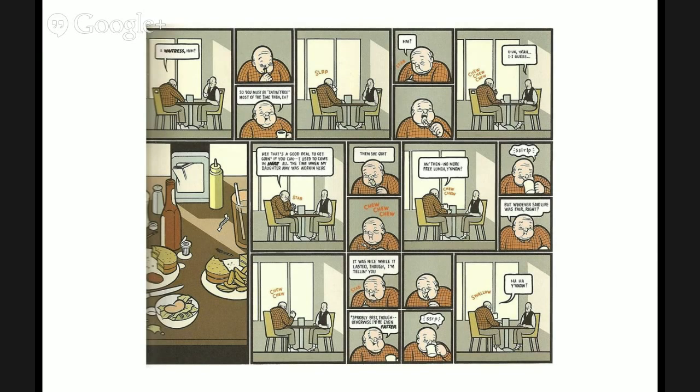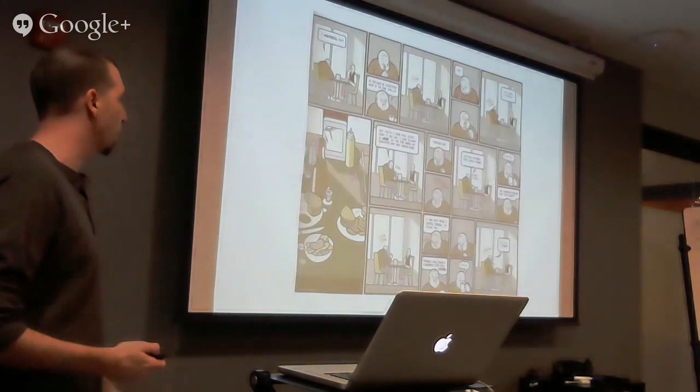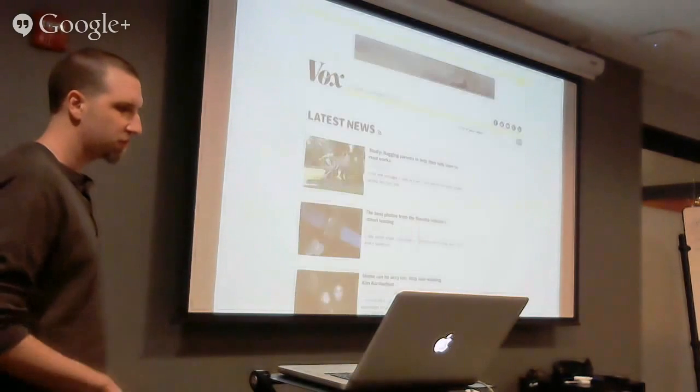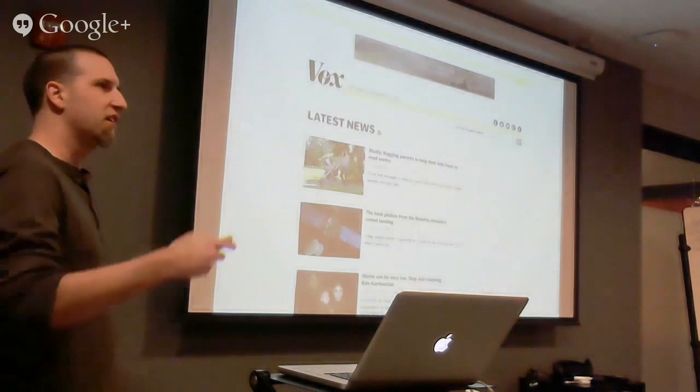And he's using a repetition of colors. He's using a repetition of panels over and over again, similar postures of this father character over and over again, to show how normal and boring and mundane life is. And he used the comic medium so well by using the power of repetition to do that. So in web design, yeah, go for it.